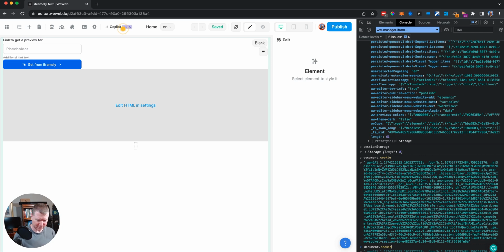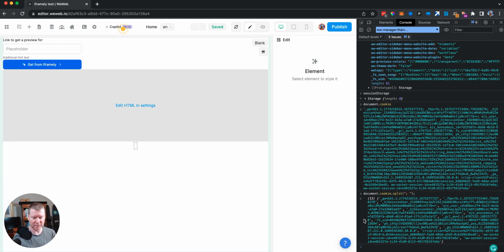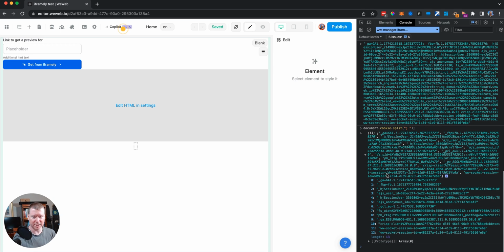So a fun thing we can do here is we can say split on semicolon, and then start to see, oh, well, hey, look, all these guys that are in here, there's this one, this one, this one, and what the actual users are who might be stored. You can see WeWeb has some sort of socket service that we can start to explore and understand more about how that works. We can also inject cookies into here by using document.cookie and then equals, and then we create a new one that looks along these lines.